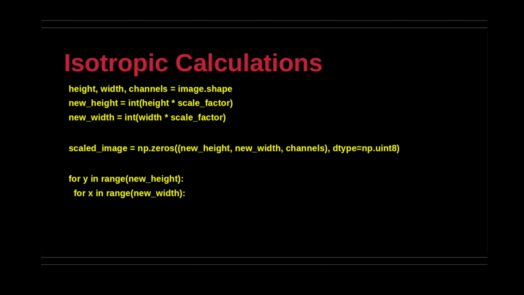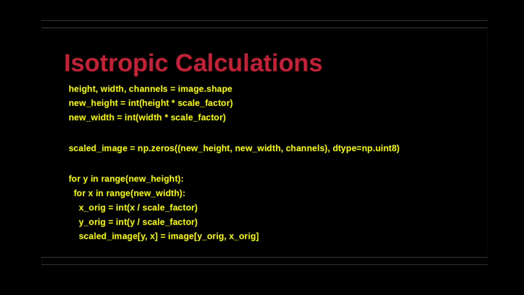Here is the code snippet to illustrate the calculation of the scaled points in an image. The variable name image is a NumPy array that resulted from reading the input image file. Scale factor is the scaling factor applied to both coordinates of the points in the image. The new dimensions of the scaled image are obtained by multiplying the original dimensions by the scale factor.